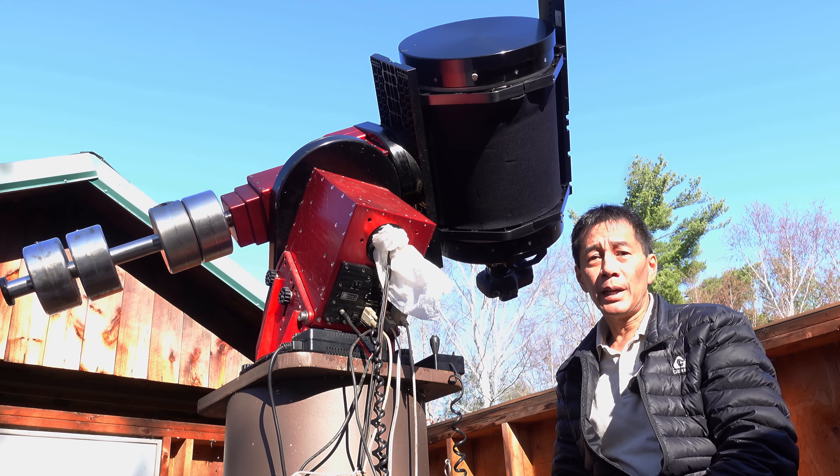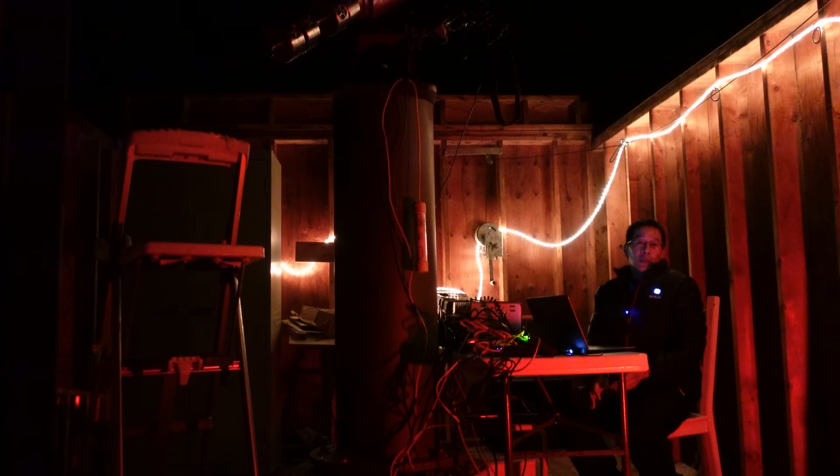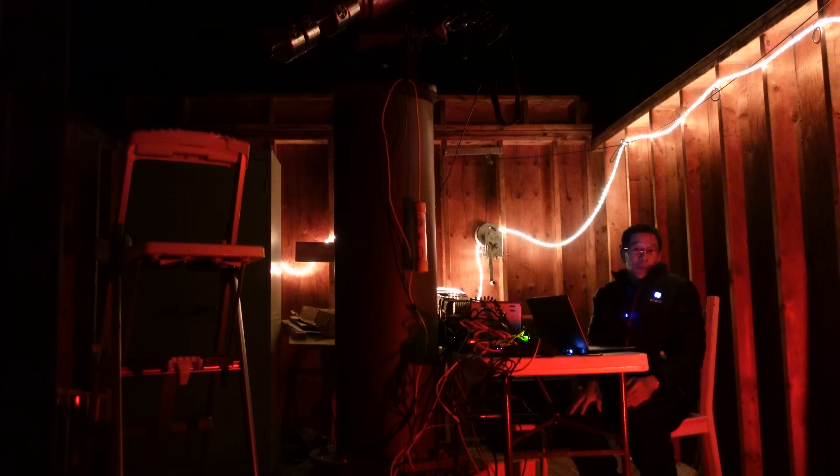Looks like it's going to be a really clear night, so there's not much to do but wait for it to get dark and see what happens. We're sitting here in the observatory taking some images — I think everything's up and running. It's awfully cold out. This is the first really cold night of the year, about 23 degrees Fahrenheit. Not that cold for New Hampshire, but those first cold nights always seem to be the worst. We're taking a picture of M31, the Andromeda galaxy right now. People often ask me about astro-imaging — it looks so exciting and so interesting. Well, you're looking at it. A lot of it is just sitting around and waiting.